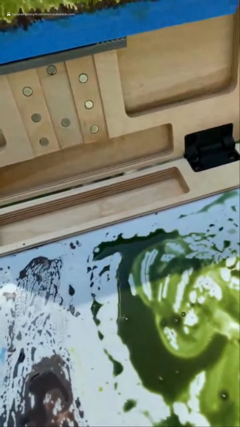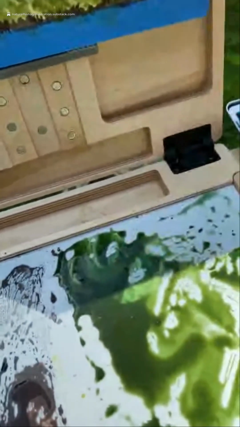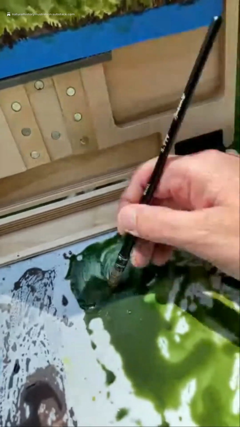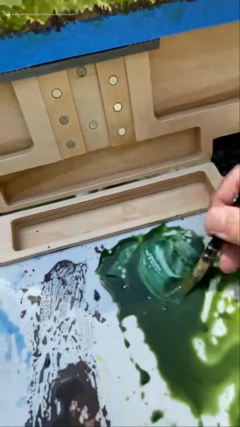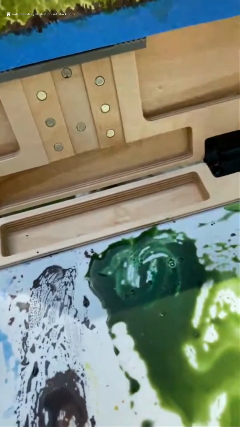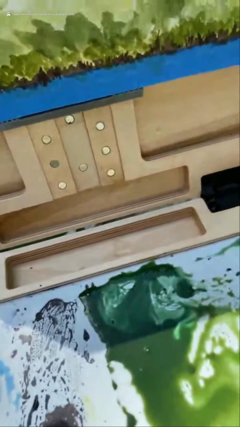And then I'm going to grab some of my cool green and put it on this side. Might even cool it off a little bit more with a little phthalo green. Okay, you see how that's a really cool green?